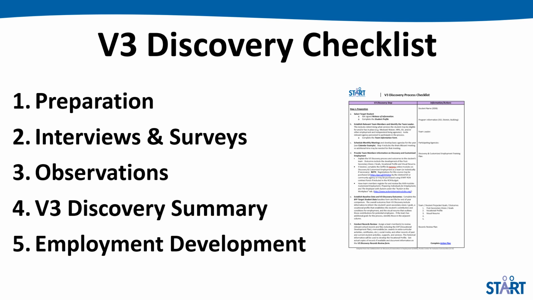So that wraps up the 5 steps of the V3 Discovery. Again, finalizing with securing employment for this individual. So this process could be used to prepare for summer employment, to prepare for opportunities in after school or weekend employment. So the student has similar opportunities to non-disabled peers to access paid employment. And certainly in the long term, it is a process that can be used to help secure careers for individuals with complex barriers to employment.